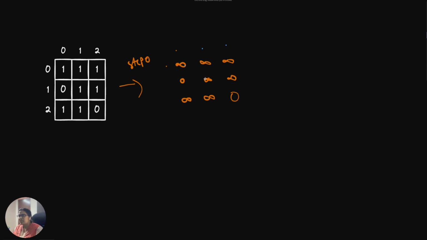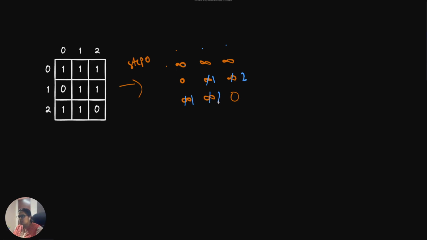Now if you look at 1 comma 1, minimum of top or left, top is infinity but left is 0. So this value will become 1. Okay, for here also minimum of top and left is 1 plus 1, so this would become 2. Here minimum of top and left, so this would become 1.